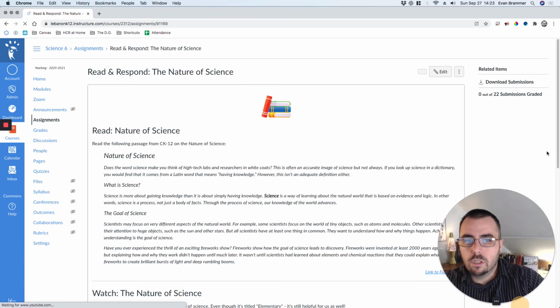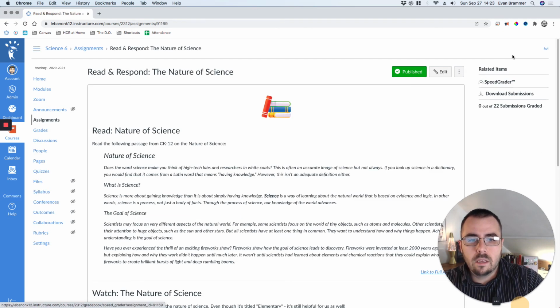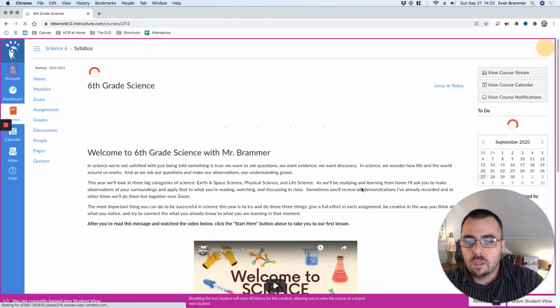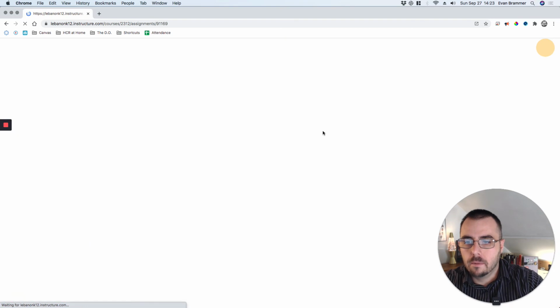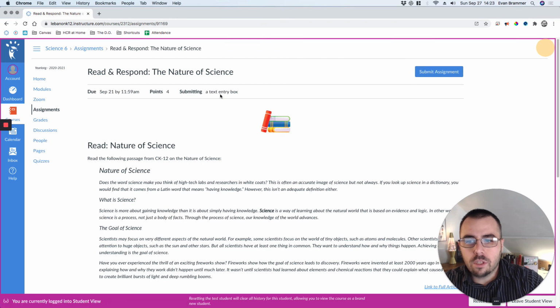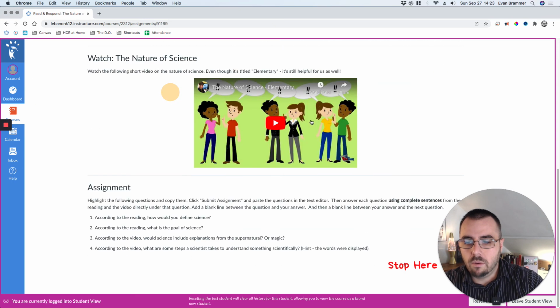Let me jump into what this looks like as a student. This is just going to reload real fast. So this is what the student sees. They see whatever details have been set, due dates, and this will depend on them. If they're in a section that it's been set for the 21st, then that's what they will see. But if they're in a section that was set for the 23rd, then that's what they will see. They won't see a variety or a range. It tells you how they can submit it, text box, what the points are, as well as any details that were in the rich content editor.